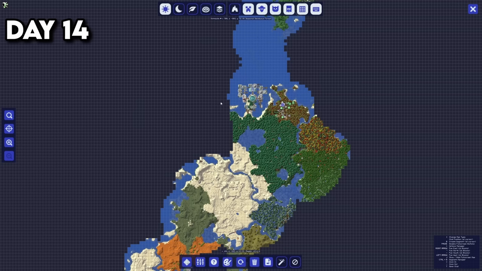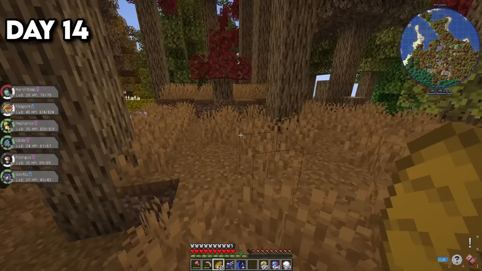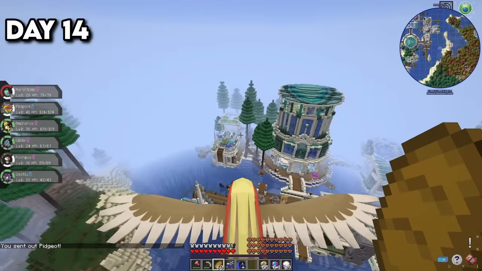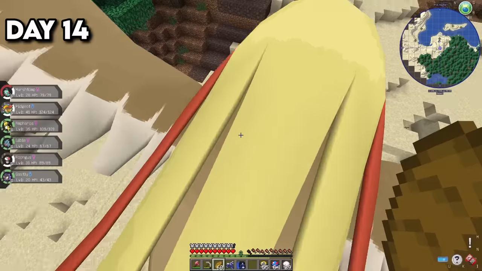Let's go this way over here. That's a good idea. Take our Pidgeot, throw him out, and then get on him, mate. We'll just go this way for quite a bit. Hey, there's another thing. Let's go down here.